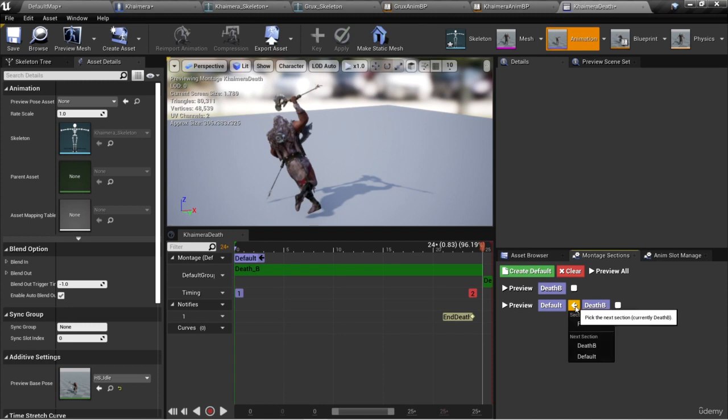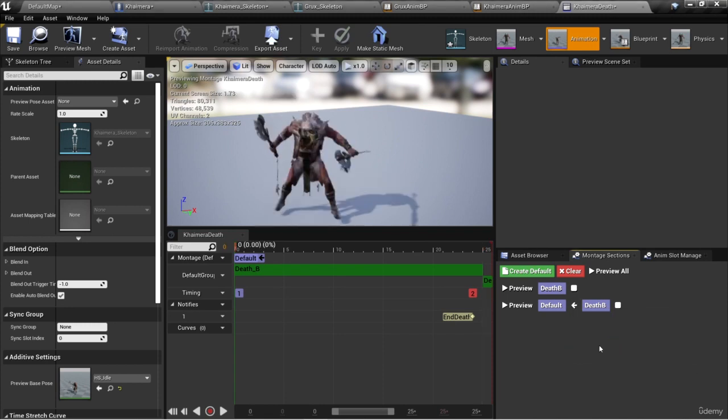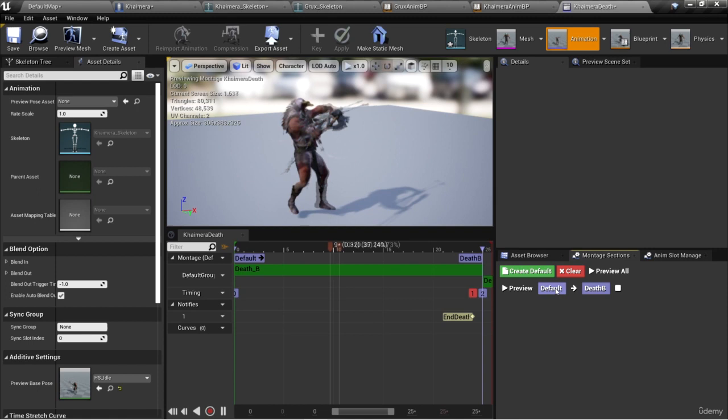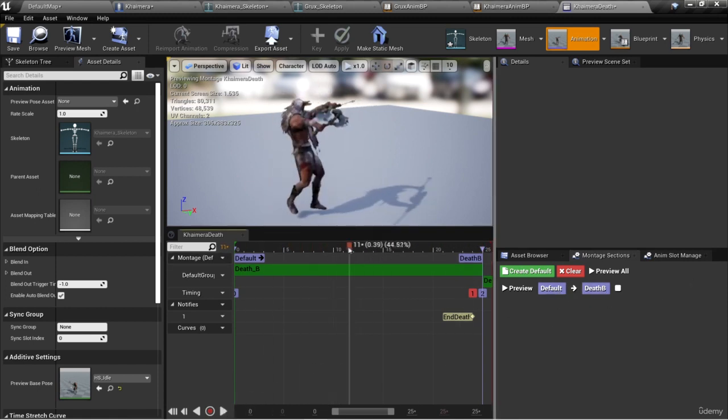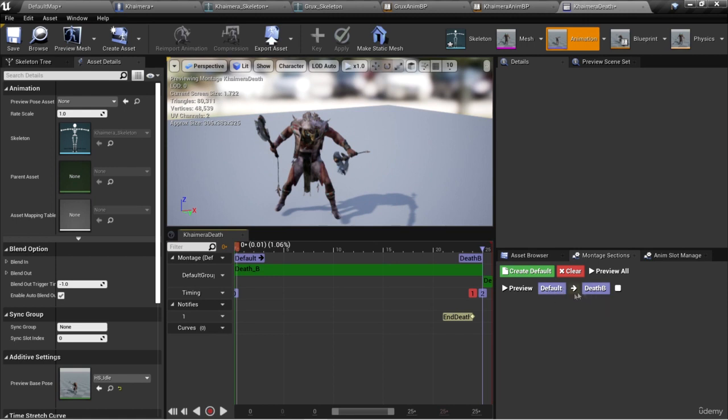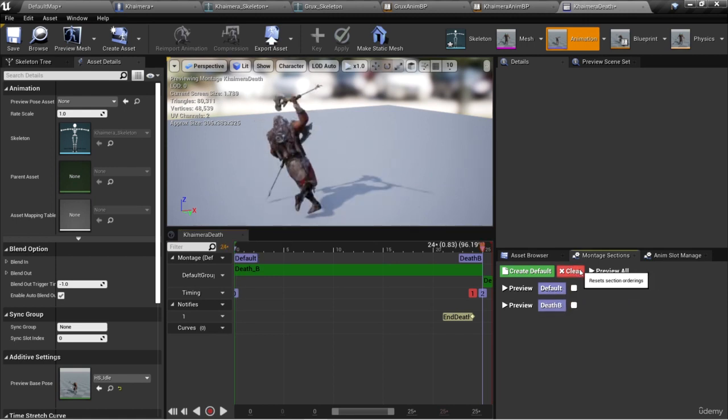I'm going to select this arrow here and select next section Death B. And I want this to go from default to Death B, so that looks good. Now, if you see anything else, you can always hit clear, and for default, you can click this and pick the next section and select Death B. So now it goes straight into Death B right after you play the default section.